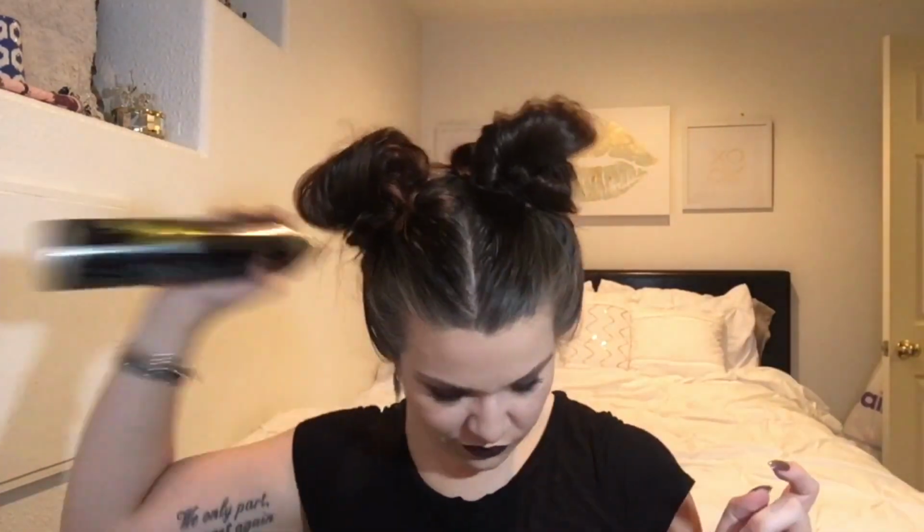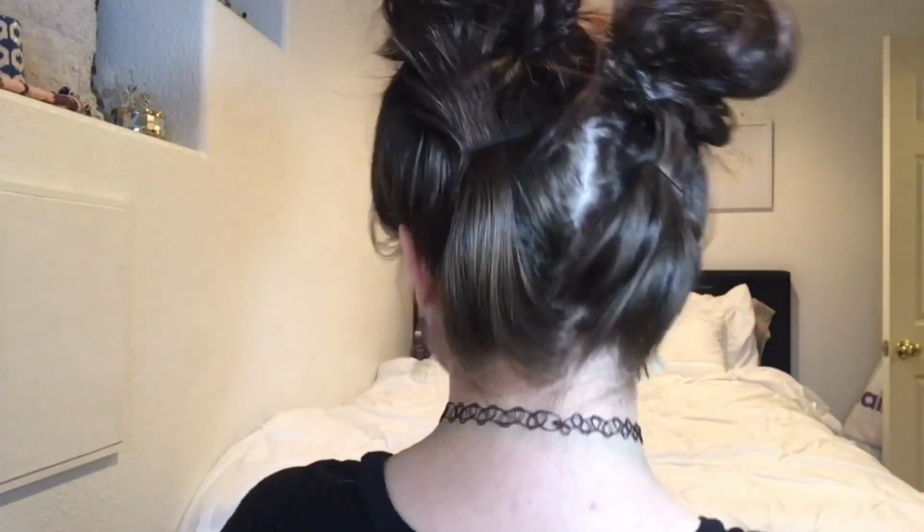Then I'm going to do the exact same thing on the other side. Again, not too worried if it's cute or not just yet, just pulling all that hair to lay the base of a messy bun. Then I'm going to take all my bobby pins and just start pinning down all of these flyaway and fallout pieces that I don't want just hanging out. Then I tame everything with this Tresemme hairspray just to ensure it lasts all day. And that's pretty much it. There's not a whole lot to this hair tutorial. The backside is somewhat of an intentional messy as well, but that's just what I wanted.